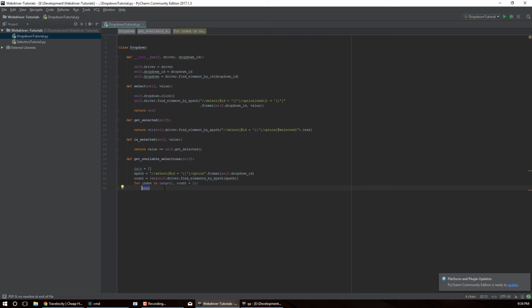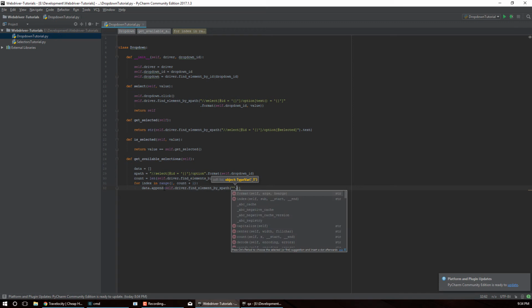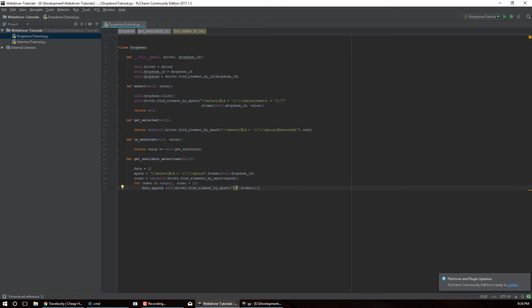And now we can say data.append. We're going to append a new value to our data variable, and we're going to reference the driver to find that element by XPath again, and here we're going to use format to place the values that we need. We place the XPath first, and then put the index in there.